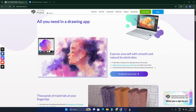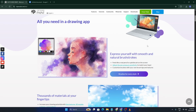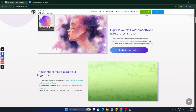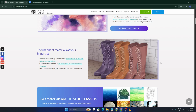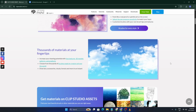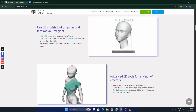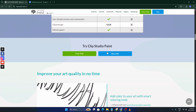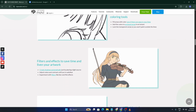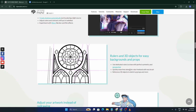you the biggest savings. Clip Studio Paint is one of the most popular creative software tools in the world, trusted by artists, illustrators, and animators for its natural brushes, vector support, 3D tools, and comic creation features. Whether you're just starting out or you're a professional creator, CSP gives you everything you need to bring your art to life. And with these codes, you can grab it at one of the lowest prices of the year.